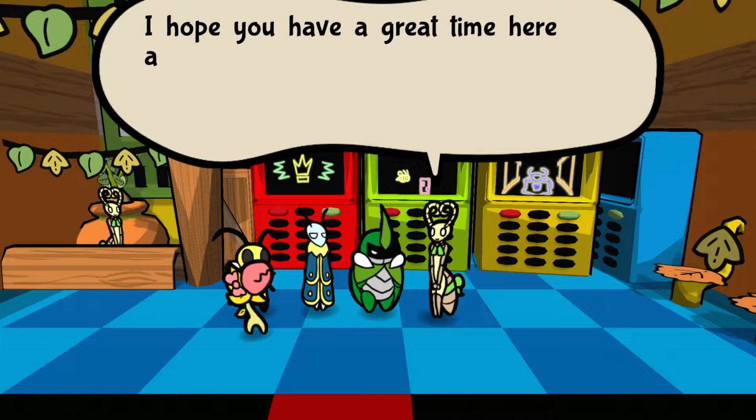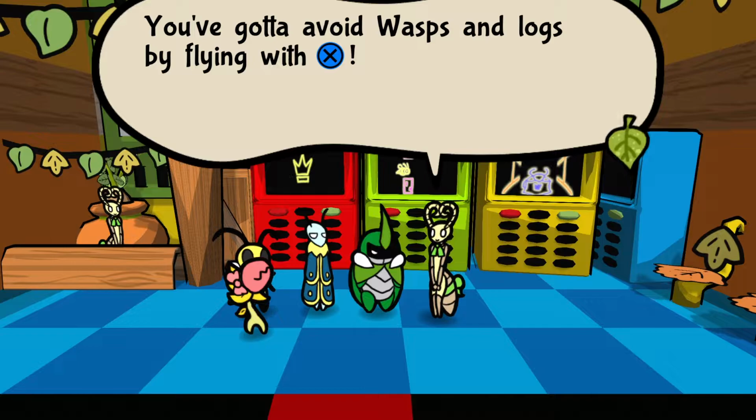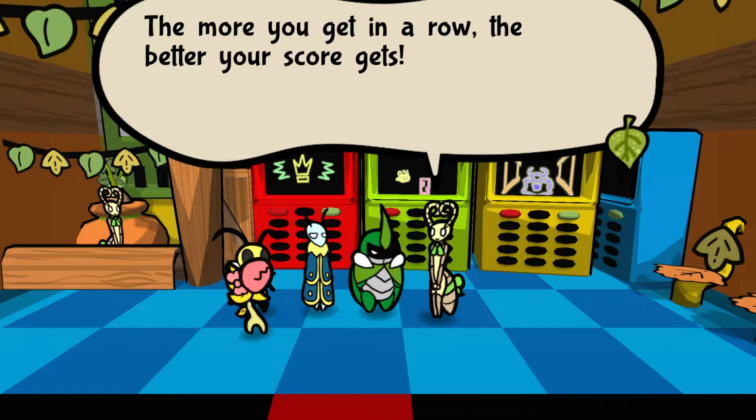We're in Flower Journey. In Flower Journey, you can throw a little bead looking for pollen. You gotta avoid wasps and logs by flying with the X button. You'll slowly earn score as you play, or you can collect flowers. The more you get in a row, the better your score gets.